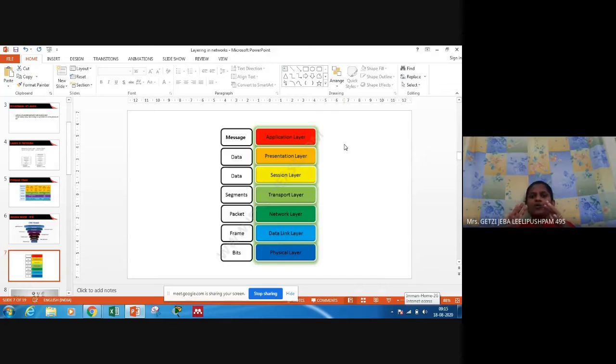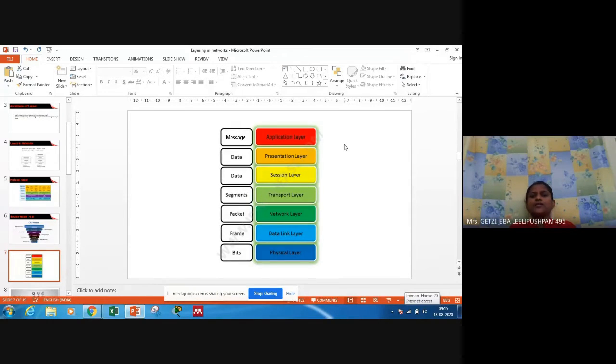Now how did this happen? How does the specific application's content come to the specific window? This is because of the transport layer. The transport layer makes sure that the application at your source and the application at your destination are connected by means of port numbers. They call it a segment.